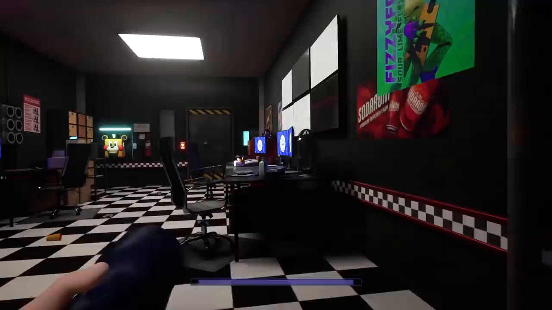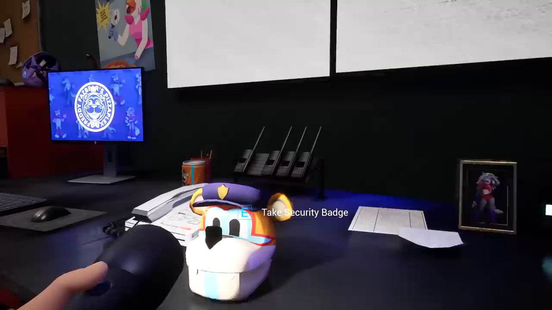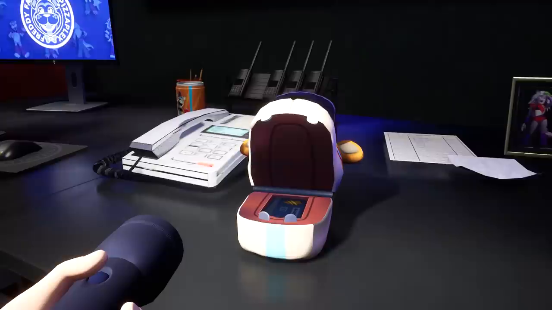Yes, look. Save your slot. Yes, we're going to save. Let's have a look. Can we see anything in this room? Yes, security badge. So now we'll have a level 2 security pass. I love that little Freddy head, it's so funny. We just get the security badge from inside Freddy's face.